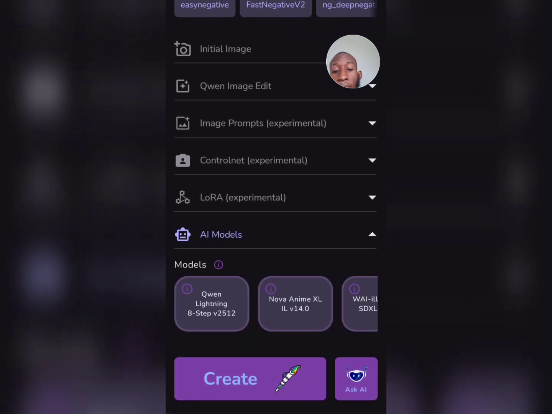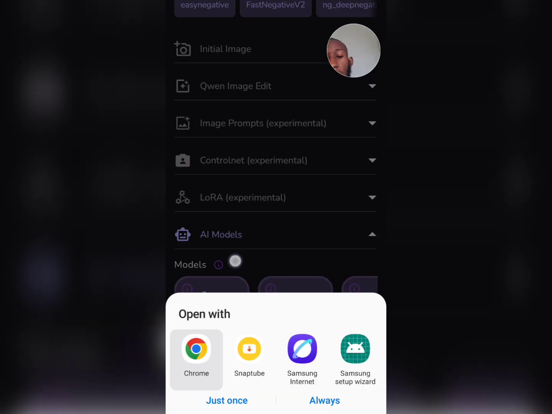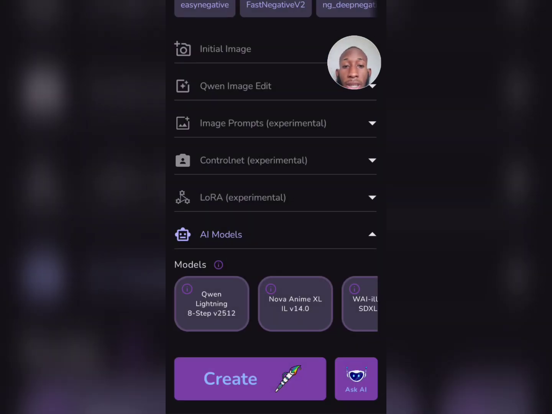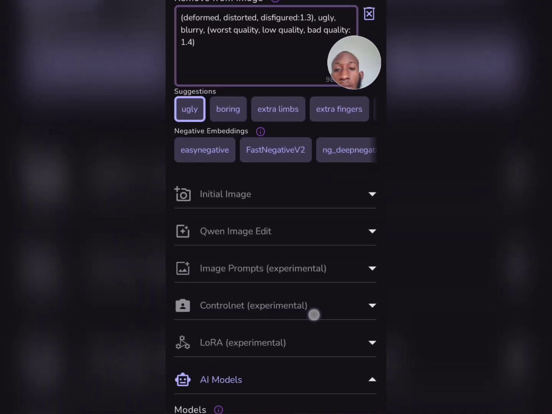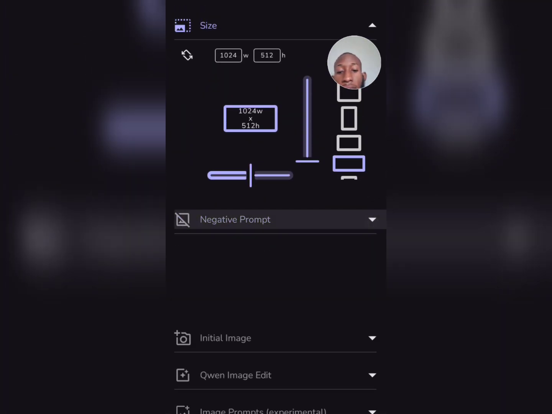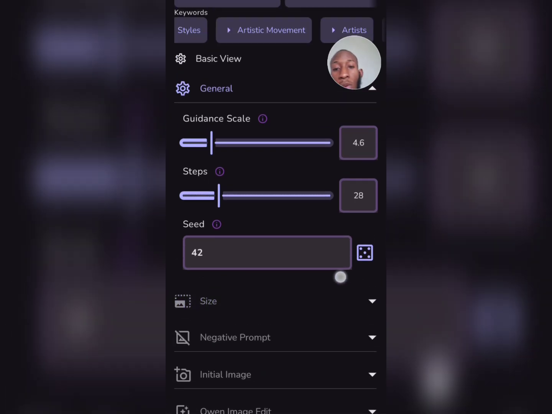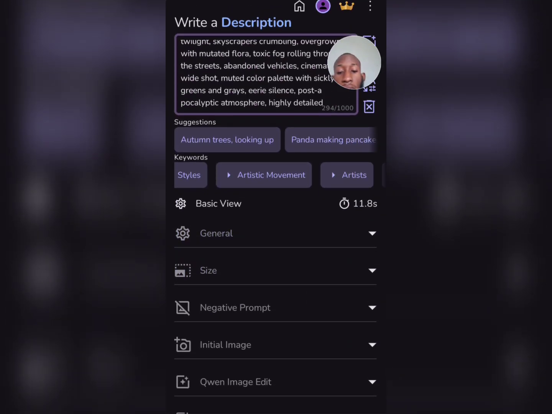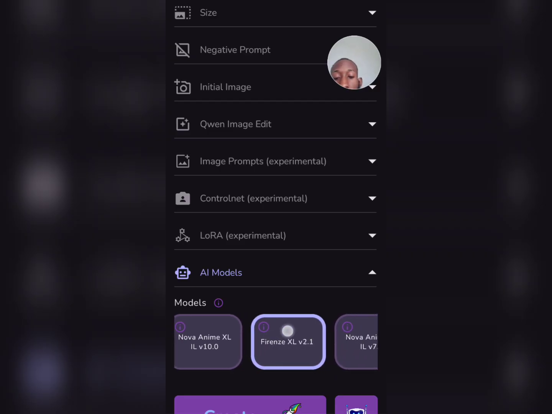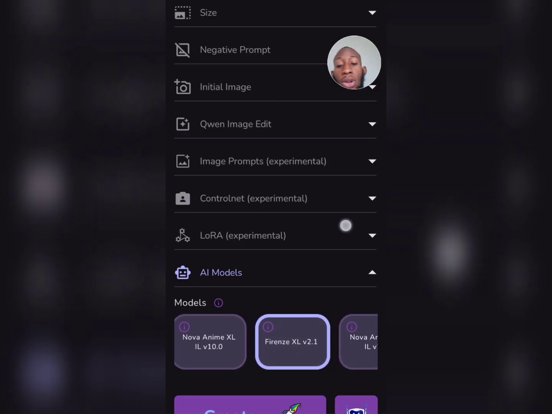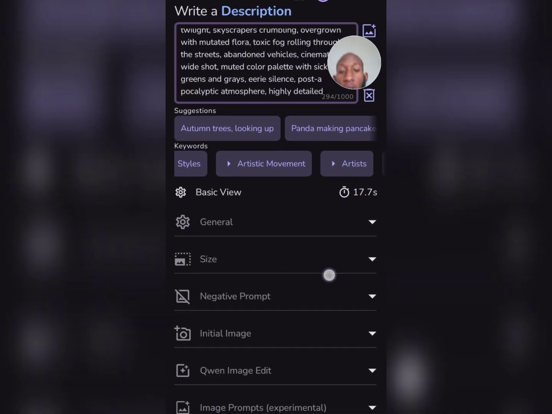Down here, you have the model that you may want to use. You can tap on that icon here to get more information on the model that you want to use. Do keep in mind they give you models based on the style that you select. So if you don't know which model to use or which one is best for you, they will give you one. Or you can just go ahead and select whichever model you want to use. If you don't select any model, they will select the best model based on what you want to generate.